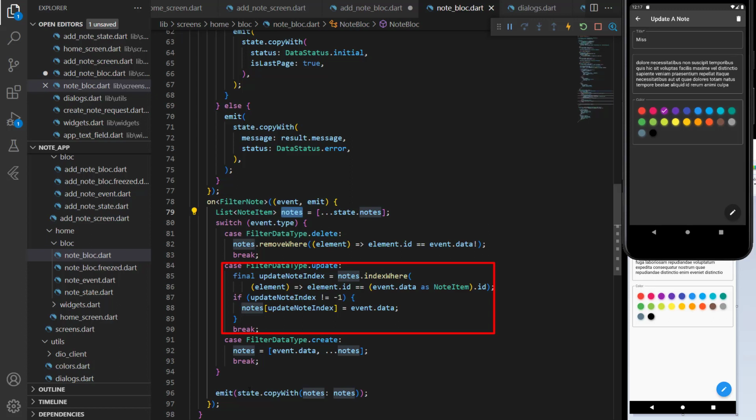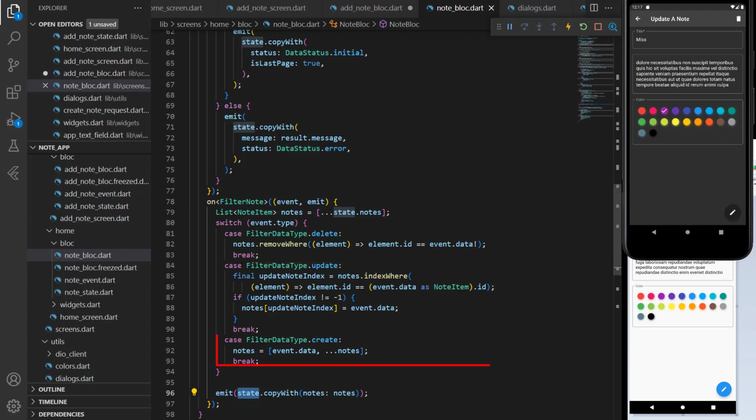If the index doesn't equal -1, it means that the index is valid. Then we update the node at that index. In the create case, we just need to add the new node on top of our node list. Then we set the new node.